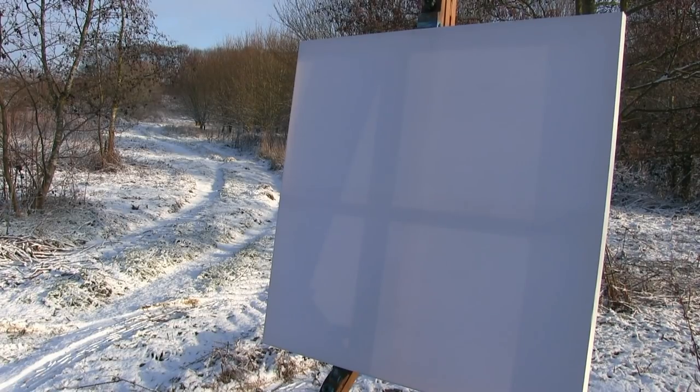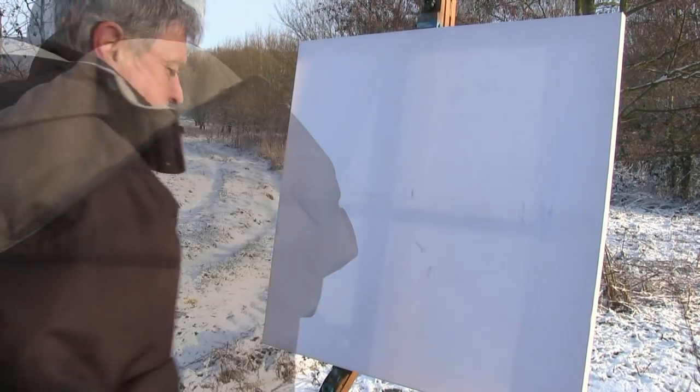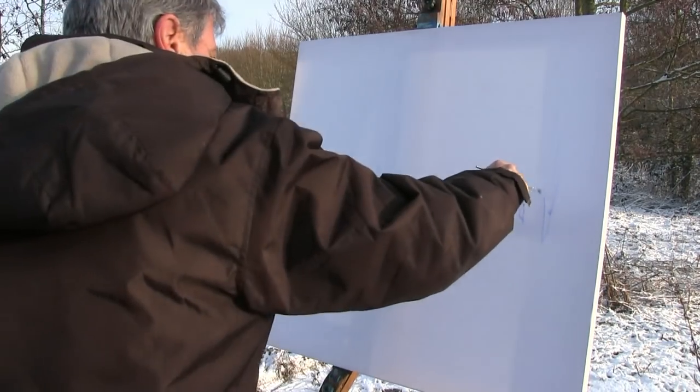I've got a pencil with me, so I'm going to use a wee filbert straight off, and as usual a bit of blue just to draw out. Let's have a look now between my fingers and make a composition. If I'm going to do one this big, I haven't got time to waste.